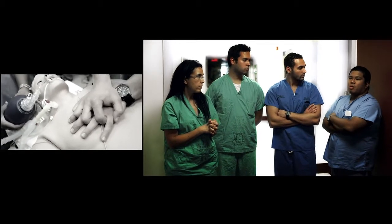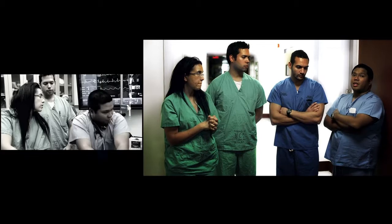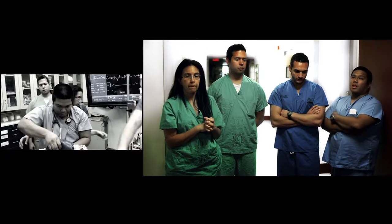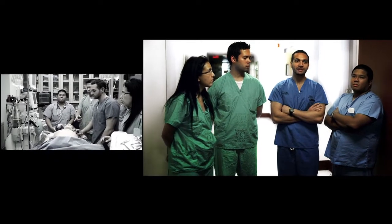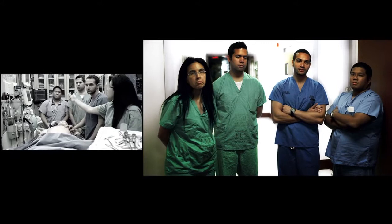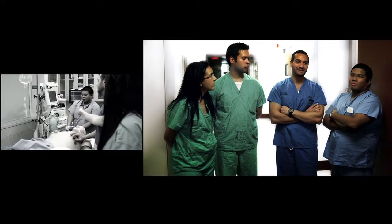It's a great supplement to what we do. We can go through three years of residency in anesthesia and not even encounter some of these cases that we can simulate in the lab. Can we bring the robot back in? No. They're very advanced simulators. The amount of physiological data and things that you gather from them are way beyond anything I've done in ACLS or anything like that. I'm actually kind of jealous that residents get to use it more often than we do.